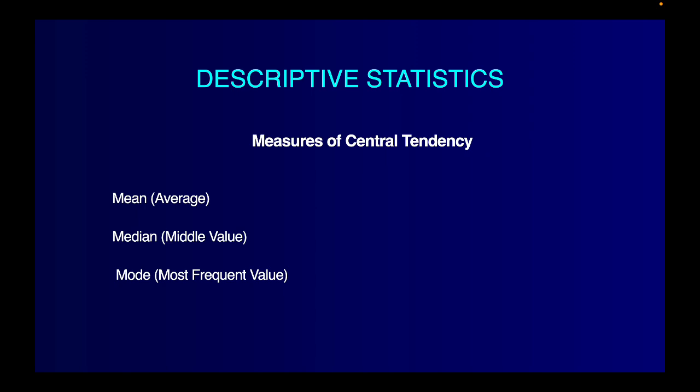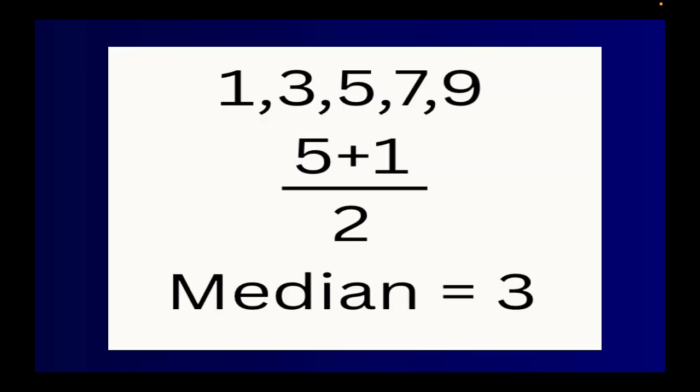We took the example of the values 2, 3, 4, 5 present in the column. We have to arrange them in ascending order first. So we will take the example 1, 3, 5, 7, 9. These are the numbers I have with me, these are the values, or we can consider it as data. What I will do is arrange them in ascending order first.